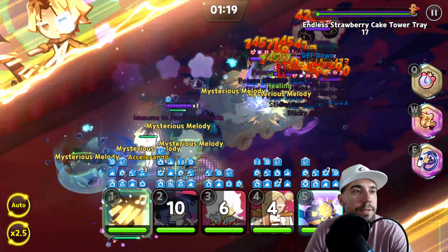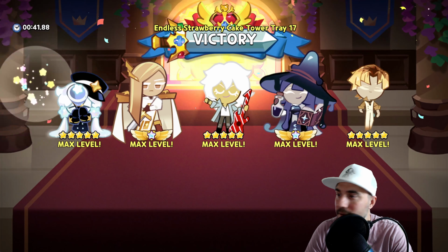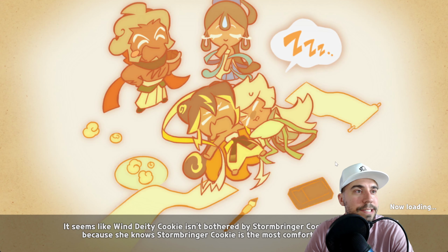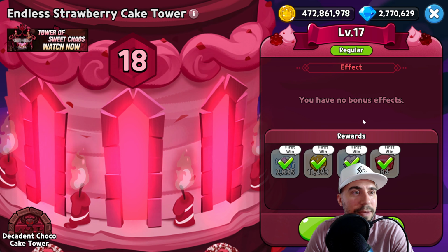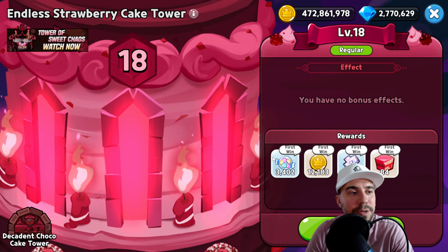There's the beholder. Done. Look at all that damage. Nice. Prime example of my potion making skills. 17, check. On to 18, my friends. Here we go. 32, 84. Come on. So much experience though, which is great.